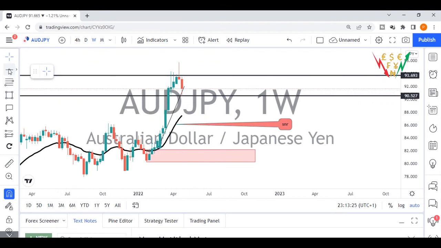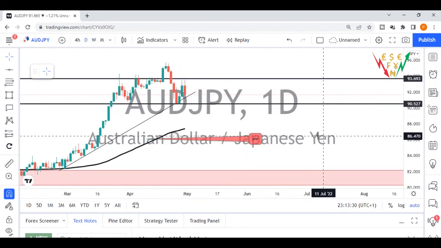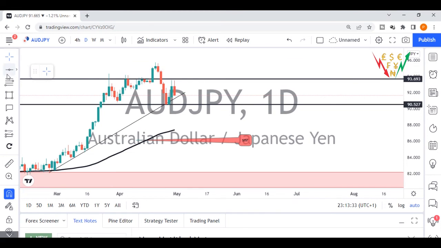So for next week, on the Monday candle, we go on the daily time frame. On Monday, we want to take cognizance of the highest price that the Monday daily candle printed on the chart. That's our signal. We have two areas to watch, this area and this area. Provided we're in this range, we're looking for shorting opportunities. Now on the 4-hour chart, that's where we look for the price action signals.